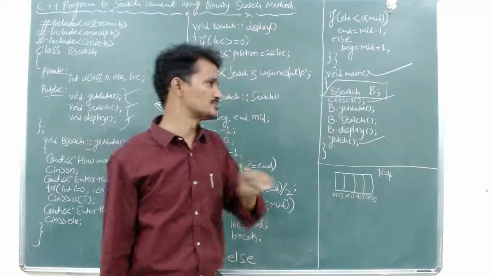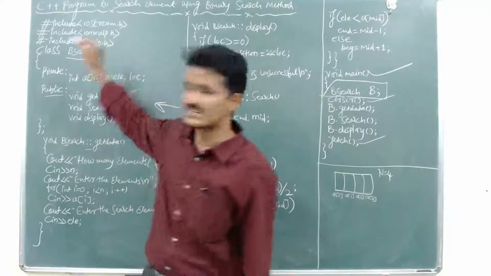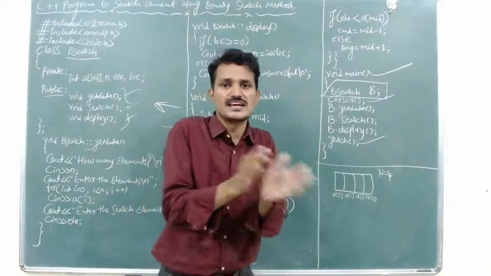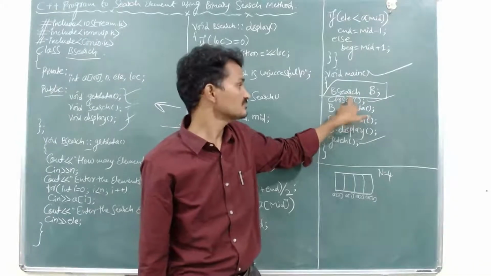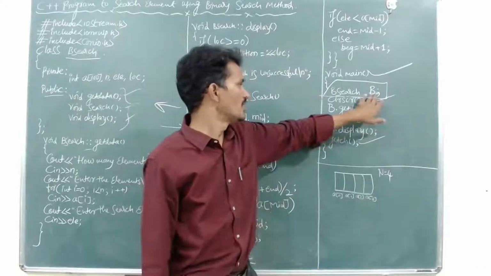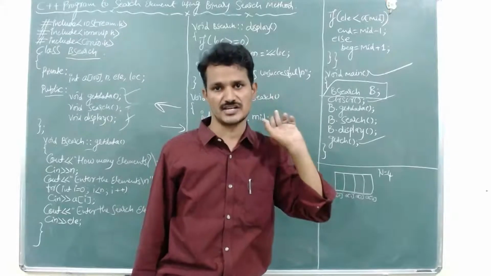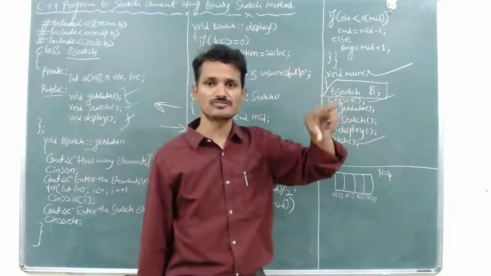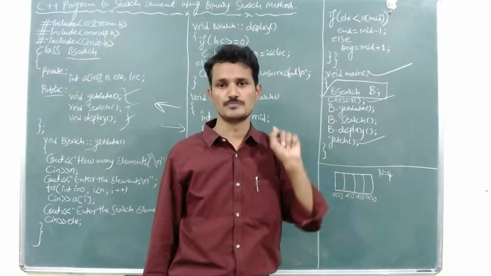Creation of an object. Have a look at this. Bsearch. The same name we took here as the class name, the same name I am using here. Bsearch, there is no blank space between B and search. Bsearch is the name of the class. And one blank space here, 1 or 2 blank spaces doesn't matter at all. And this capital B is nothing but a user-defined object. You need to remember, this is the most important. Bsearch is the name of the class, and this capital B is a user-defined object.